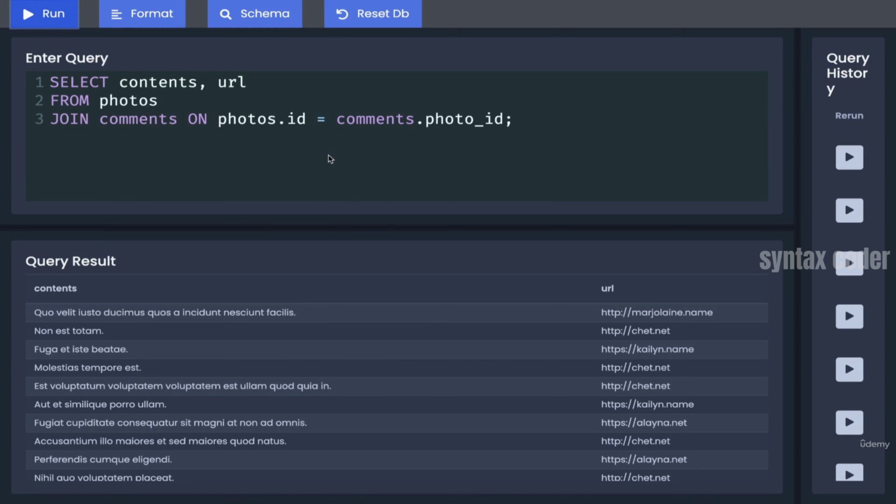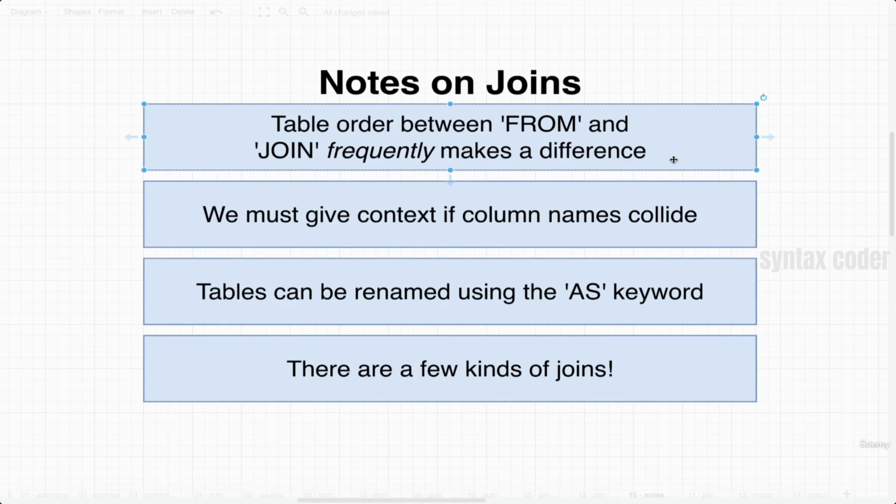If I run this, I'll get the exact same result. So in some scenarios, we can flip the order of tables here and we'll get the exact same result, but there are other scenarios where flipping the order will change the ultimate result. Now, your initial question here inevitably is going to be, well, when does it make a difference? I will show you exactly when this makes a difference in the next video or two. For right now, I just want you to know that sometimes it does make a difference and sometimes it does not. Okay, let's move on to the next item.